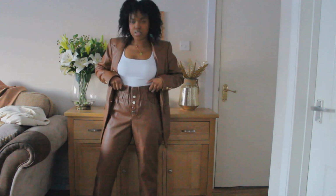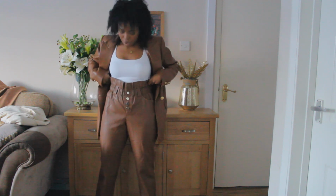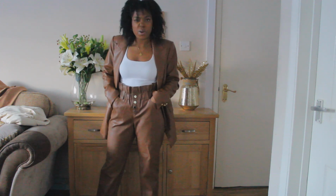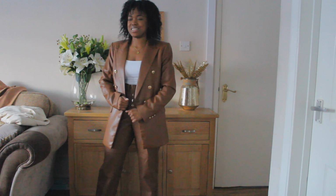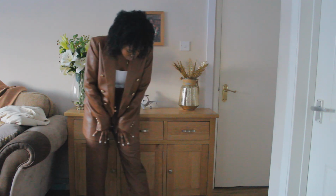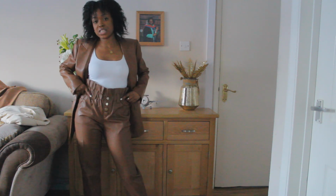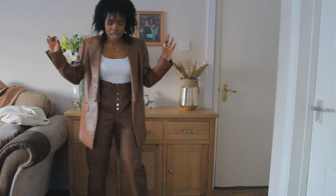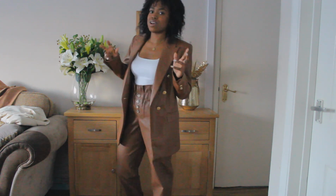This is from Zara. These pink bag trousers, I got them from River Island. Really cute. Haven't had the chance to wear them out yet. I just have too many clothes, so sometimes it's difficult for me to wear them. But I was potentially thinking this could be an outfit. However, what I'm going to do is change them to jeans and let you see what it looks like with jeans on. But as I said, size down in this jacket, or get your normal Zara size.